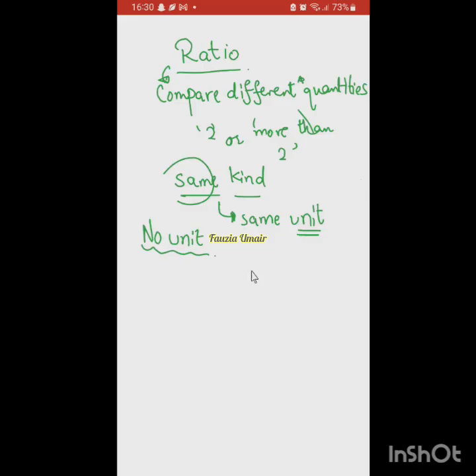same. For example, if you are measuring a length in centimeters and another length is in meters, can you compare them, right? Why can you compare a centimeter with a meter? Because you can convert them. आप सेंटीमीटर को मीटर में कन्वर्ट कर सकते हैं ना. So when you can change the units into the same unit, then you can compare those quantities by ratio, right? For example, if the question is that you need to compare 2000 grams with, let's say, 3 kg.